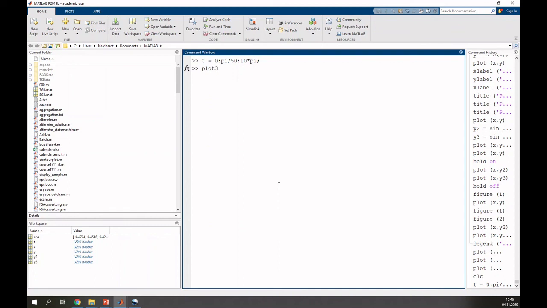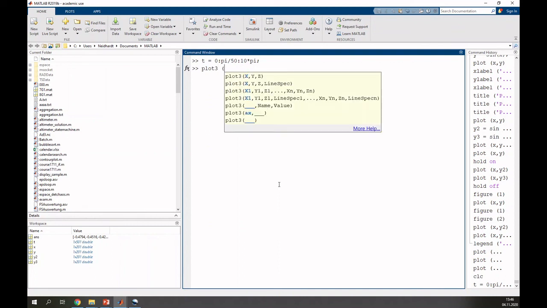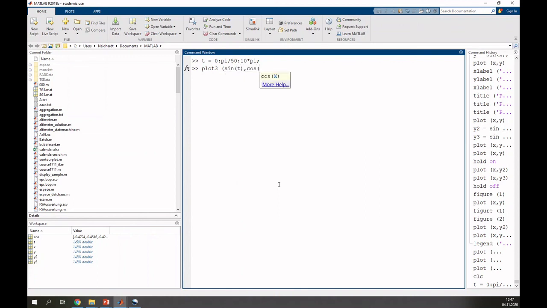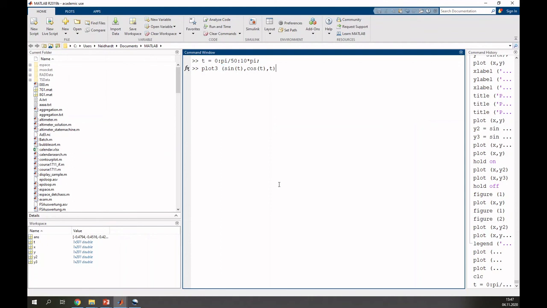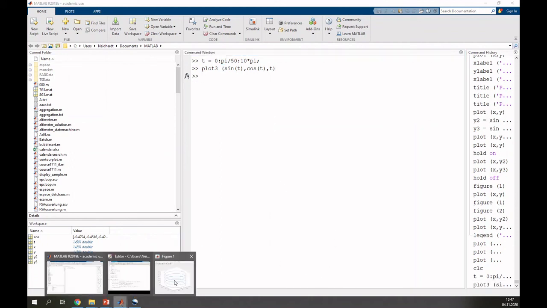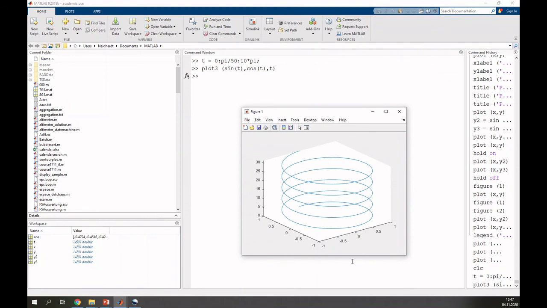So plot3 plots in 3D the sinus, for example, of t, and the cosinus of t, and t. So it will produce a really nice graph. It's a spiral, because now we have 3 dimensions. The first one is the sinus, the second one is the cosinus, and the third one is t.